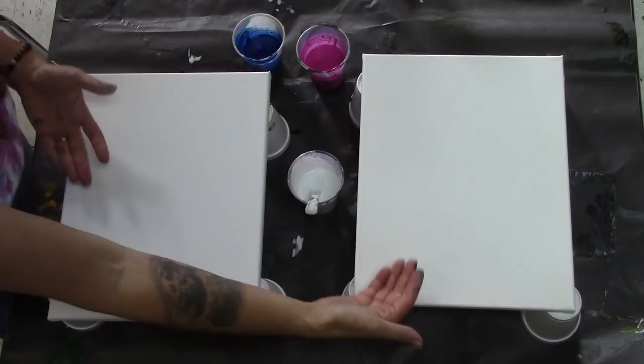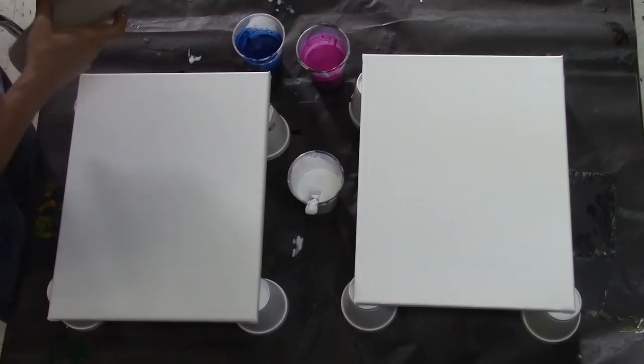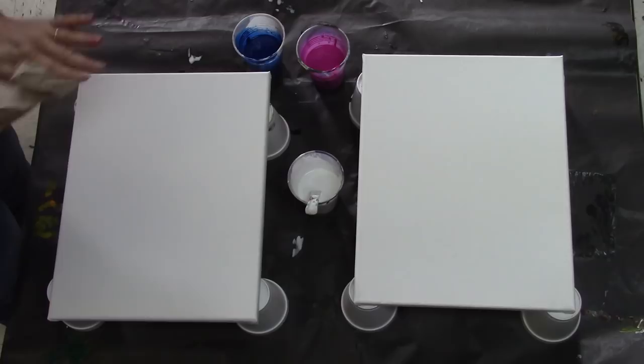I'm going to use the same brand of canvas. I'm going to use the same quantity of paint, the same quantity of medium, the same exact brands of medium, because Arteza doesn't actually offer their own pouring medium, so I'm using what I normally use.